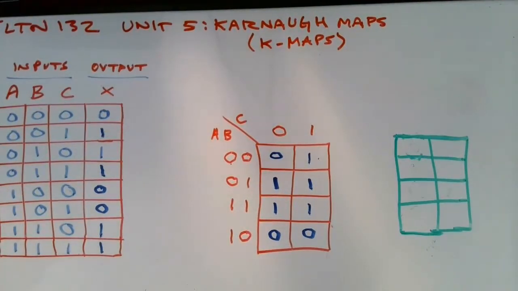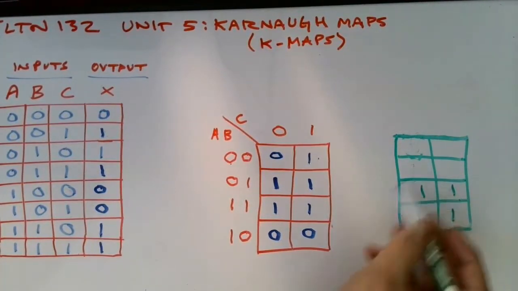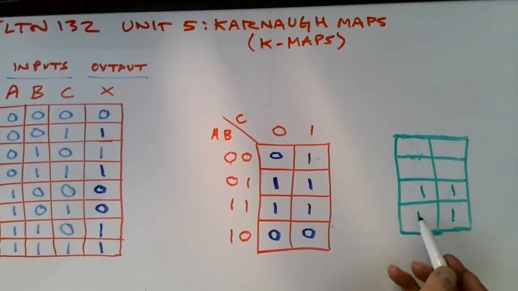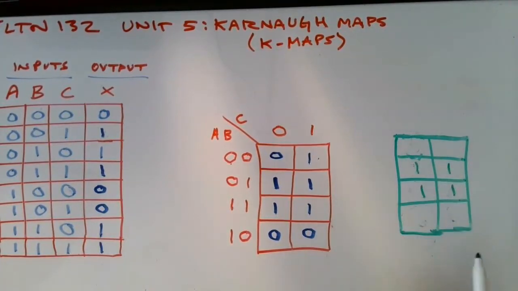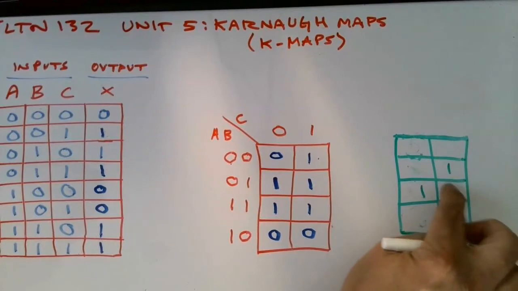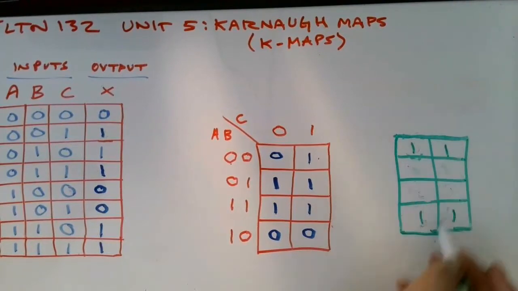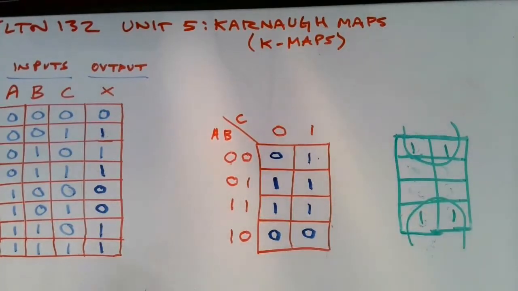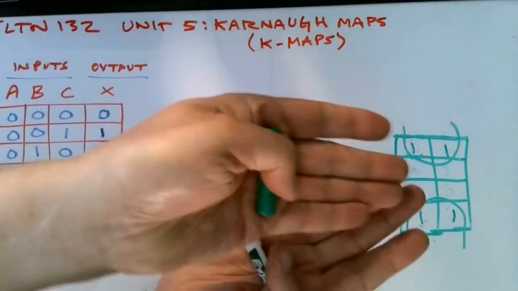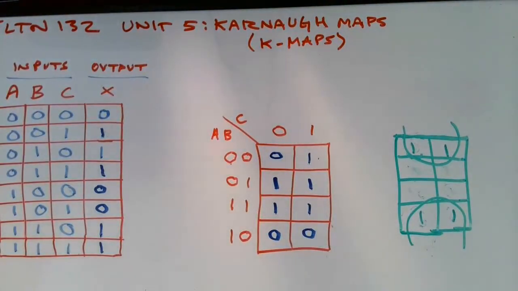We can also group groups of 4. So for example, if we have 1, 1, 1, 1, those could be all grouped together as a single term. And I'll explain what we do with that eventually. We could also have 1, 1, 1, 1 like that. And what's kind of weird also is we could have 1, 1, and 1, 1, and they're literally mapped like that. So top and bottom. So you have to think of it almost like a piece of paper that's folded around like that and folded around like that as far as determining adjacency. Now, if that isn't clear, I think as I go through the rest of this example, it'll make a little more sense.